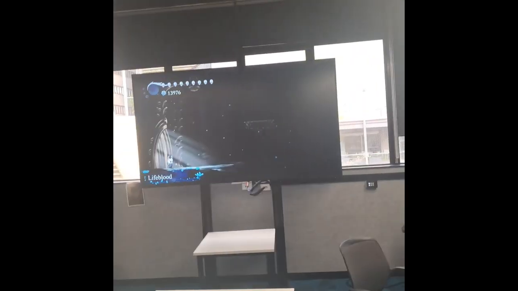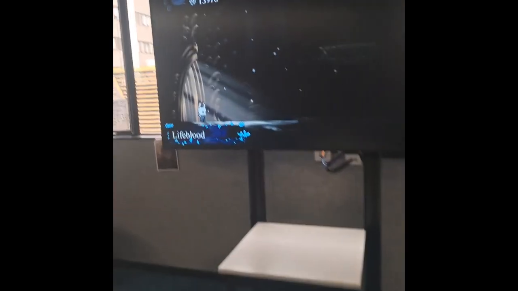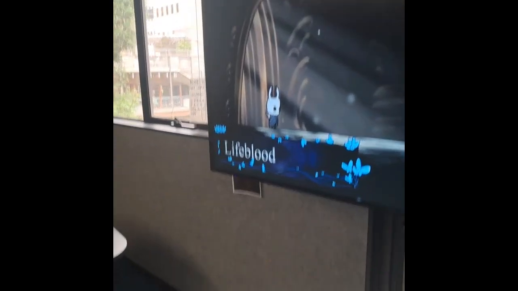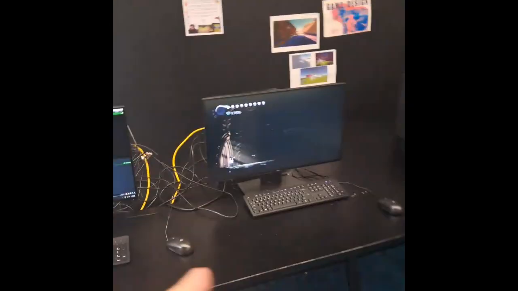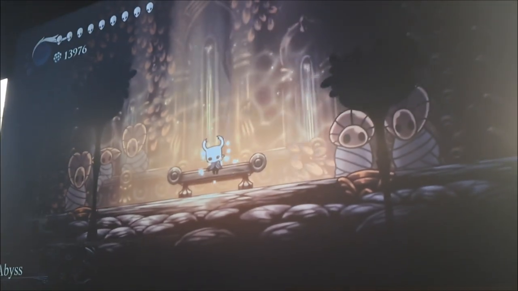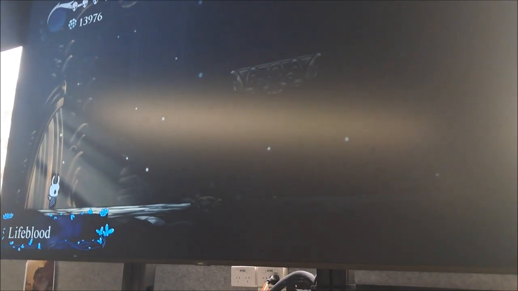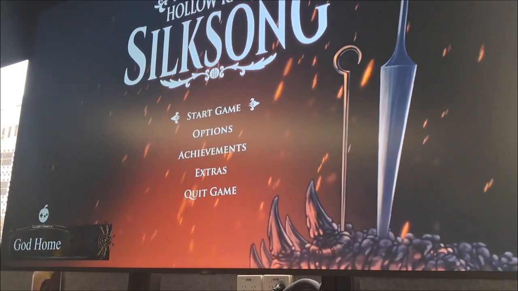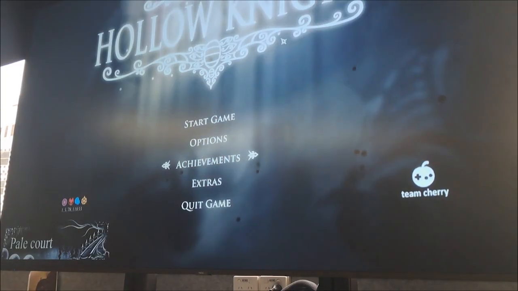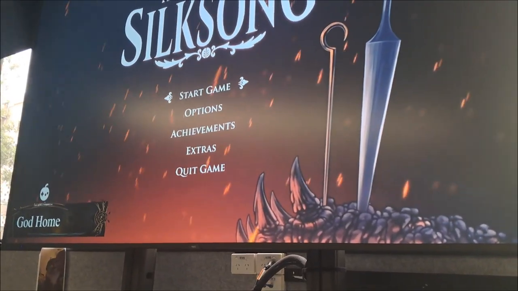We have a working setup with working graphics. Oh my God, look at this. Lifeblood, it's working. We've got the Lifeblood, which I'm pretty sure is this PC here. So we have a decent setup. Changes to Lifeblood with the transition. I want to do this. That's so sick. That is so cool.